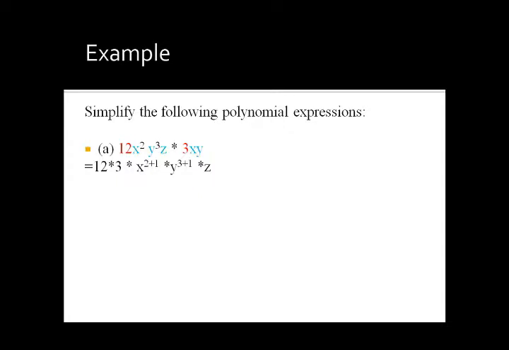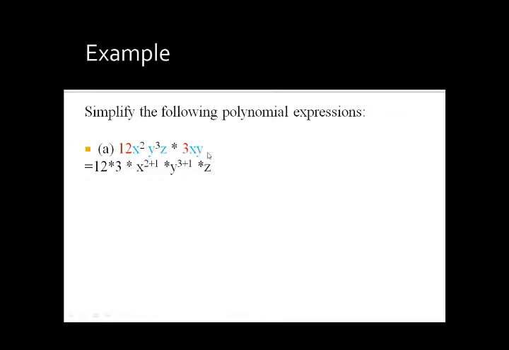When we're working it out, we multiply the coefficients as normal, then find the variables of the same base. When we multiply, we add the indices. Note that a variable that doesn't display an index is considered to be raised to the 1. So when we're multiplying x squared times x, it will be x to the 2 plus 1. Same for y: y cubed times y is y to the 3 plus 1.